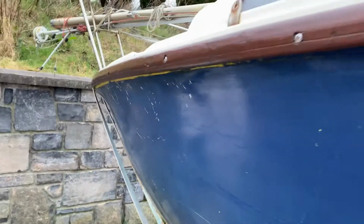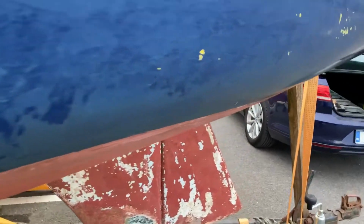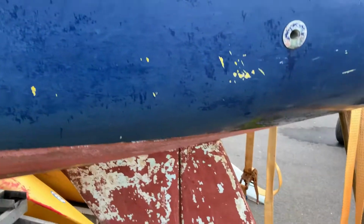And then before that though, I'm going to do the blue. Actually, you can see the original color there. She was yellow, not a color I'd like, so I'm going to redo it blue when it gets a little warmer, because this is still early March and it's quite cold.